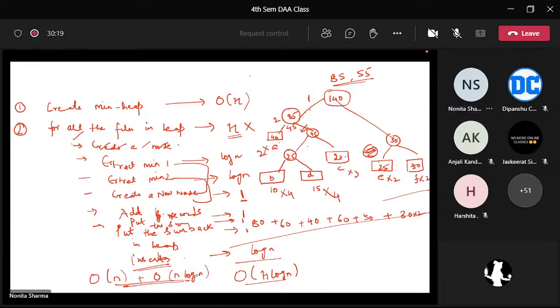O(n log n). And what was the time complexity of Huffman encoding, if you remember? O(n log n). So there is no difference, so why do we repeat it unnecessarily? I had you do it so that revision happens, because when we follow the same procedure, obviously the time complexity would be similar. Is this okay? Is this clear? Yes, ma'am. So let us do one more example and then we will move to graph.